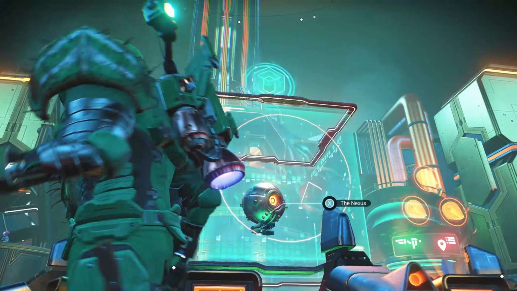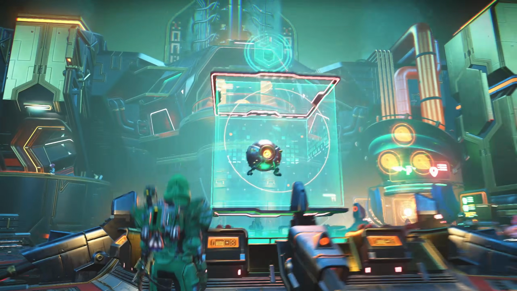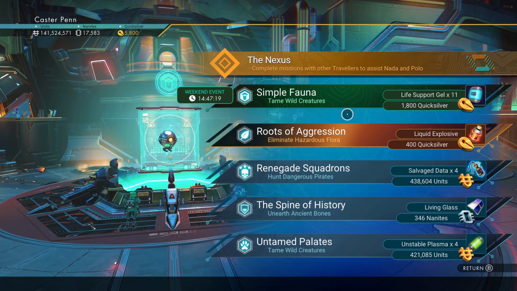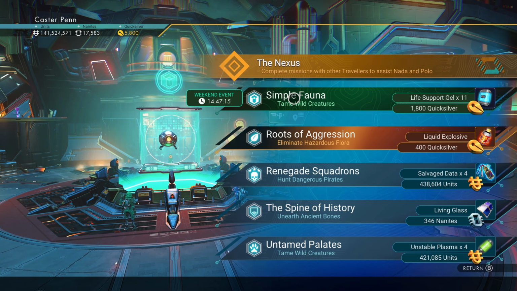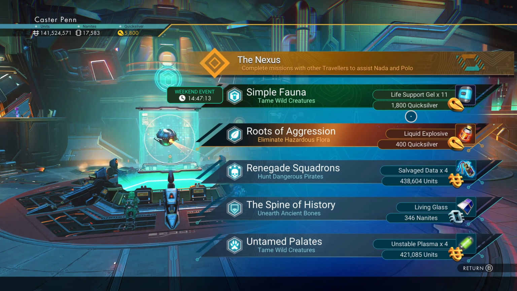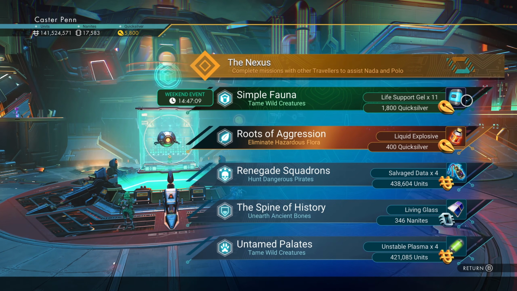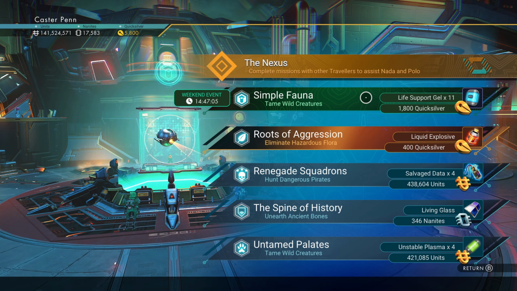Now the circular one at the top that's bobbing up and down there with the icon means that I have a weekend mission to do. I have a weekend event here. And the weekend event is green, obviously, here in the actual mission selection area. And you get 1,800 Quicksilver for that. And you'll get another reward as well, in this case, it's life support gels. It could be frigate modules, and it could be a whole host of other things as well.